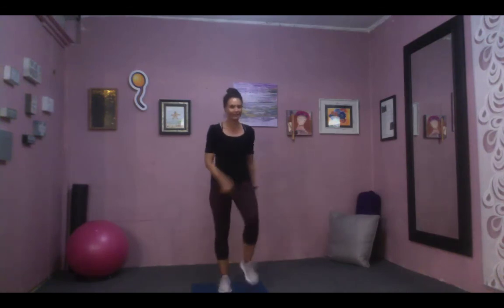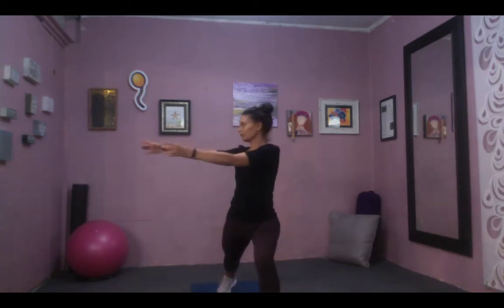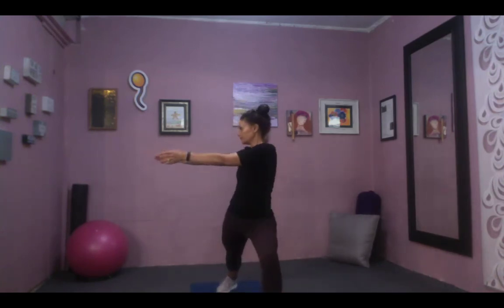And you know what we have to do? We've got to do the left side. So now our left foot steps out, arms come out, rotate to the side, bring it back in, and step forward. If it's easier for you to rotate to one side than the other, could be a lot of things going on. Could be your hip flexor on the side that is easier is a little bit looser than the other one. Or it could also mean some of these muscles in your spine are a little bit tighter or looser, just depending on which moves better.